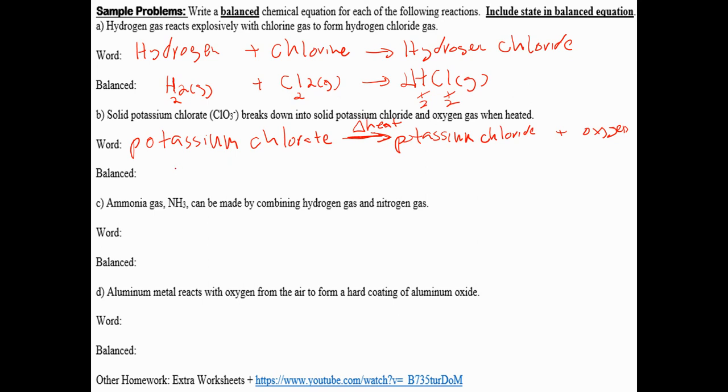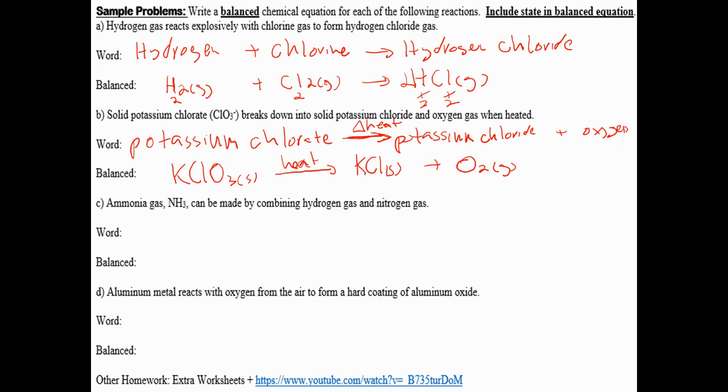So potassium chlorate, if you do your crisscross, you get KClO3. That's solid. You decompose it. Let's put heat there. You could have put plus heat as well, but don't let that confuse you. You're not going to balance the heat. Crisscross, you get KCl, and it's solid form, plus oxygen O2 gas. And so you can balance this.